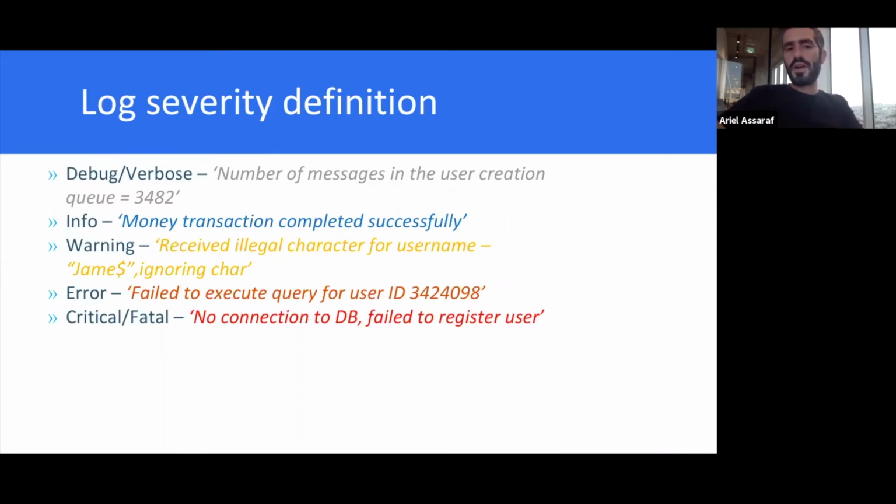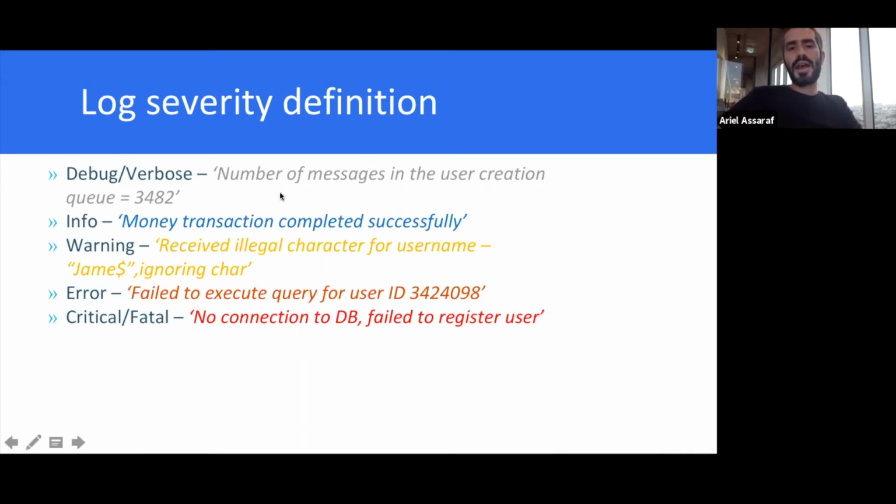And then there are a few guidelines with examples that I've written here that I'd like to cover. Debug and verbose are basically logs that describe something that's happening in the background. You typically don't really need them. You only need them when you have a crisis or an issue that requires a very thorough drill down all the way to things that happen in the background, things that didn't happen the way you expected them to. So they give you further context of what's happening in your system.